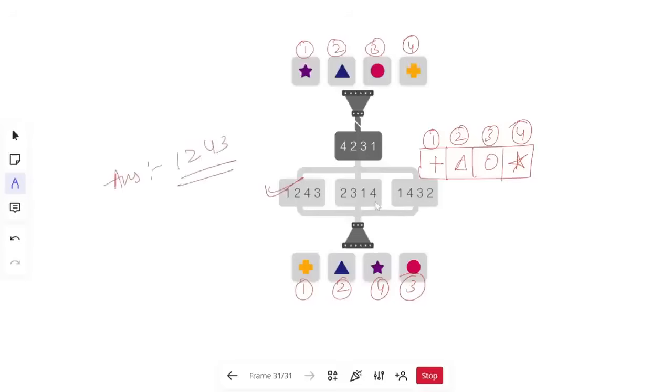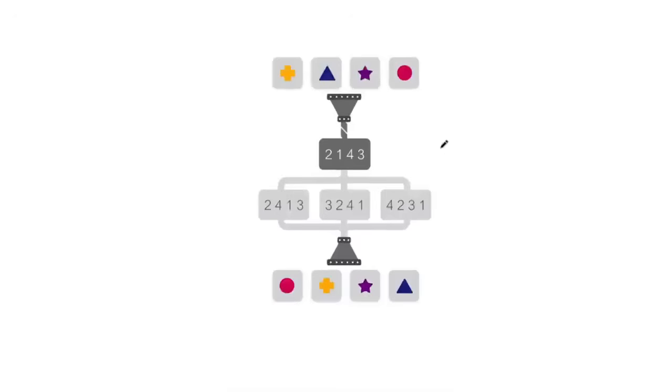Hope you have understood these types of questions. In these types of question, basically a figure input image will be given to you, and one code will be given to you that you have to exactly follow. Based on that, you have to deduce the image, and then based on the deduced image, you have to figure out what will be the code that will be followed to give the output given. Okay, so the correct answer in this case will be 1, 2, 4, 3. Let's see these types of questions.